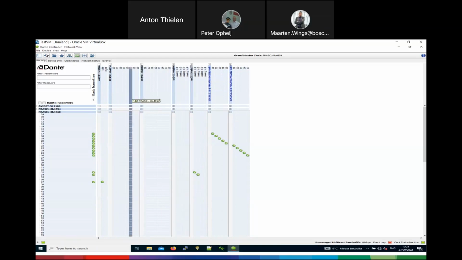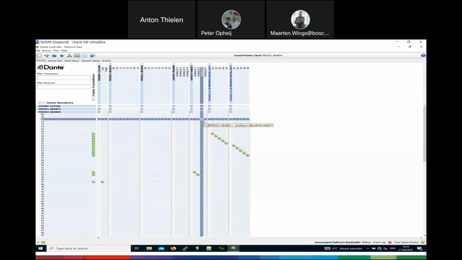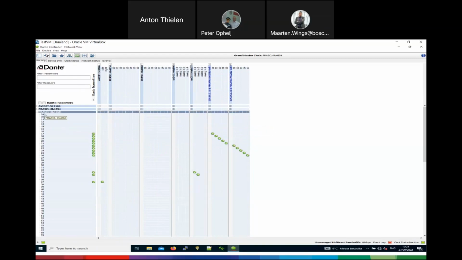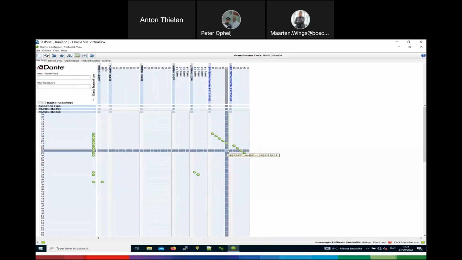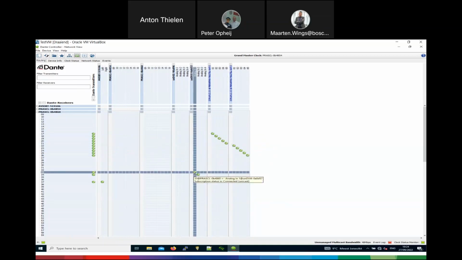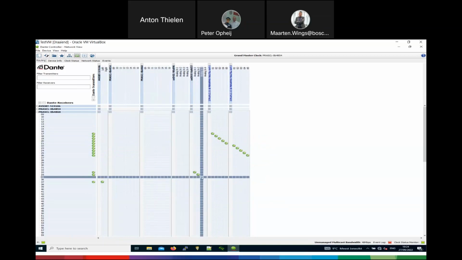This is in Dante controller a Dante transmitter, and it must be assigned to a system controller receiver. For example, if you check on this one, then it removes again, and you could also assign it again to connect it to the system. This is how you establish your links.